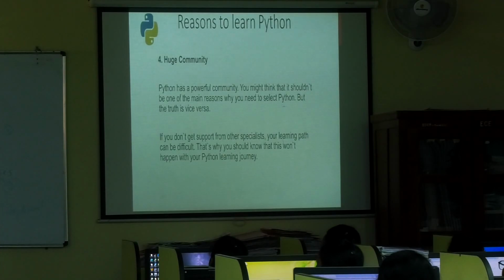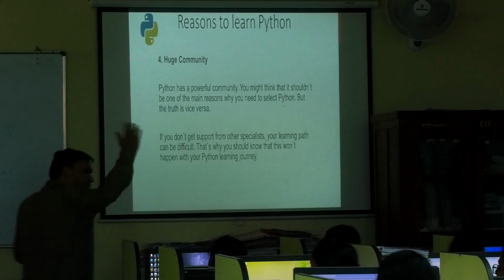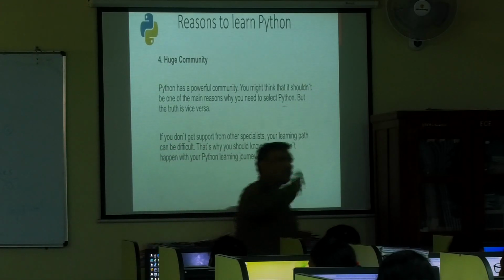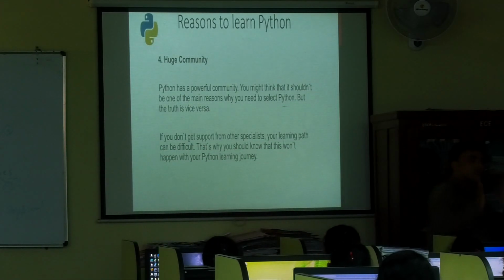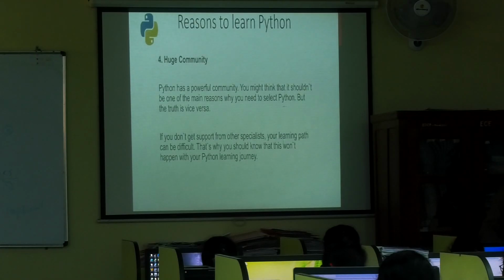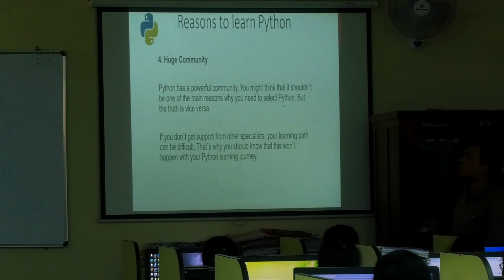Huge community. There are many people working in that domain. If you are facing any error, you type the error on Stack Overflow and you may get much help through the internet. But in other programming cases, you have to solve your own problem. But here the community is very strong. That is the main important part.